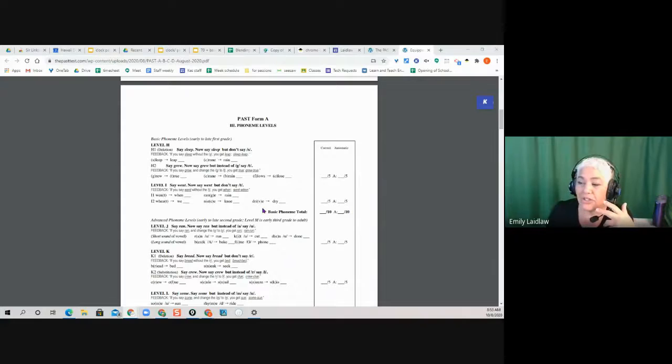And then we ask them to delete sounds at different positions of the word, or substitute sounds at different positions of the word. Say close, but instead of the k, say th. So that's an initial substitution. We can have a medial substitution where we say cut instead of the ah, and we can have the substitution at the very end.